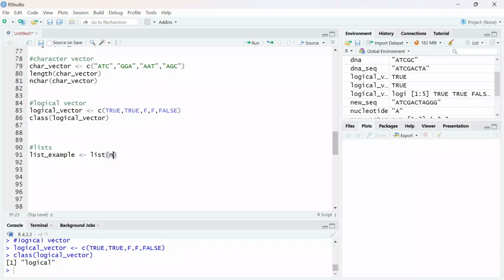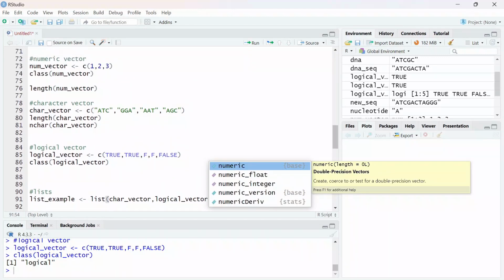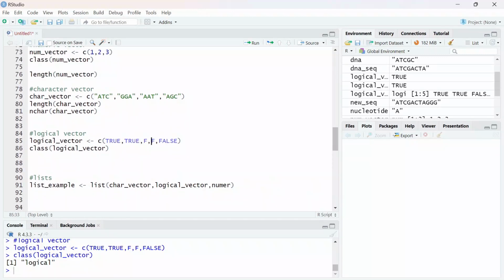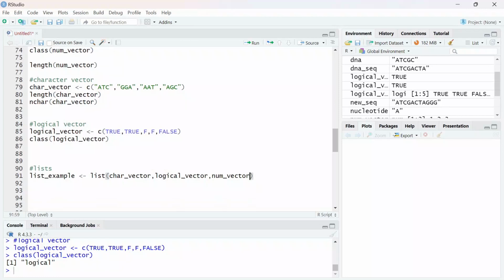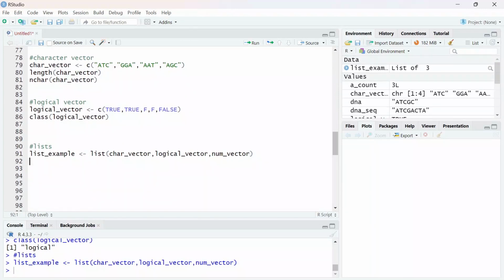So I can say car vector, I can add that. I can add logical vector. I can also add numeric vector, that's num vector. All right, so let's run it. So I have it there.